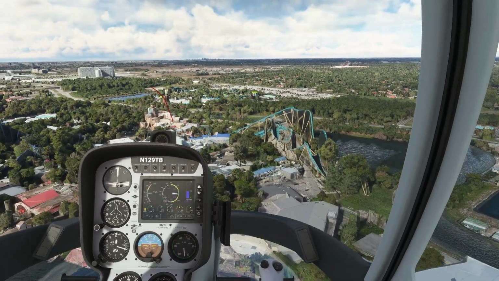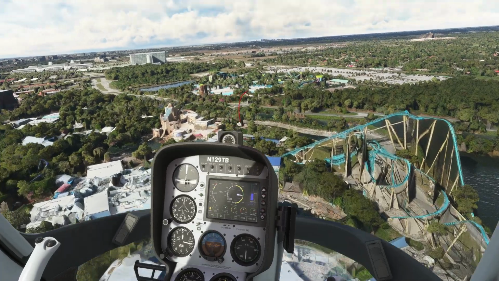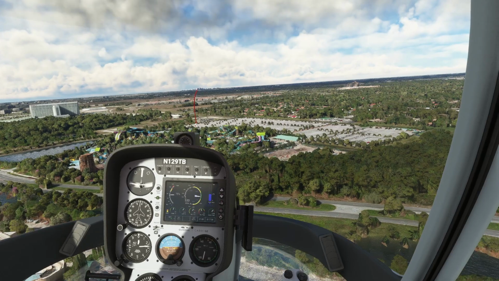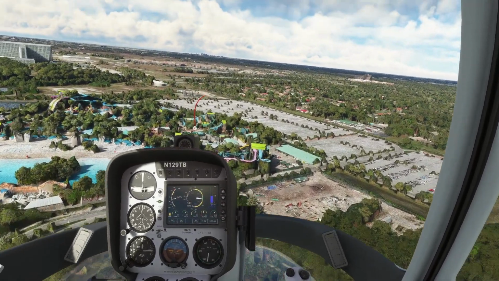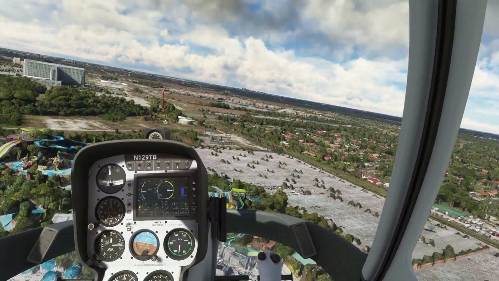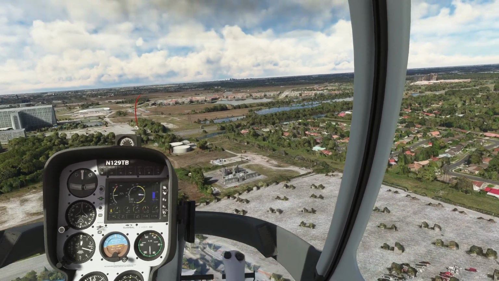There's Atlantis, that little tan building right there. And then Aquatica, which is kind of a fun little water park. It gets super crowded in the wave pool, but the lazy rivers are always fun to do.